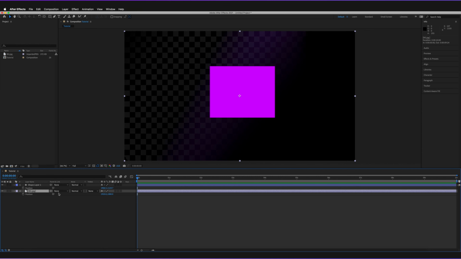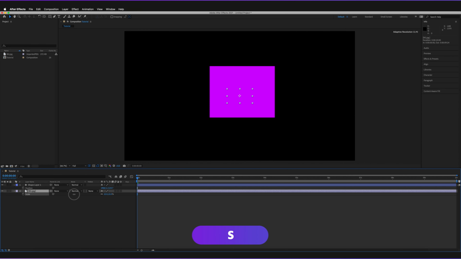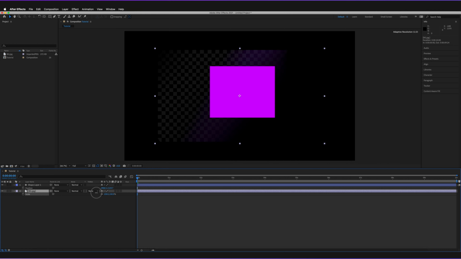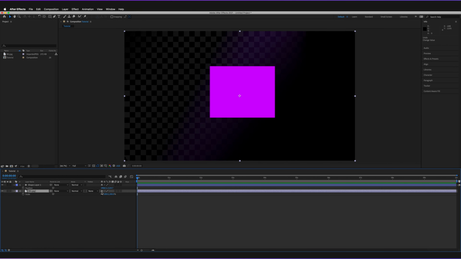So when we look at the position of our background layer, these two coordinates, the X and Y coordinates, refer to the position of our anchor point. The anchor point is basically where all of the transform properties for this layer are controlled from. So if I were to scale this layer by pressing S on my keyboard, it will scale from this point. As you can see, it's getting smaller, getting closer to that point, and it expands from that point too. I'm just pressing Command and Z to undo that, and P to bring back up the position properties.